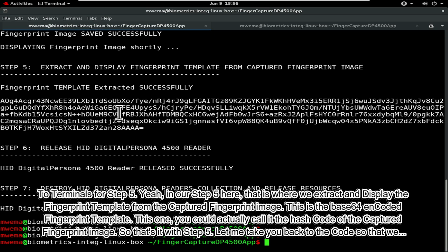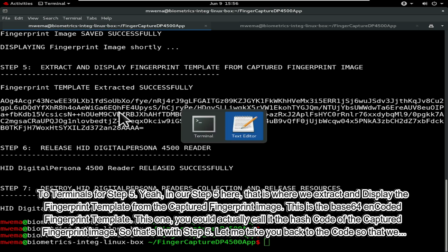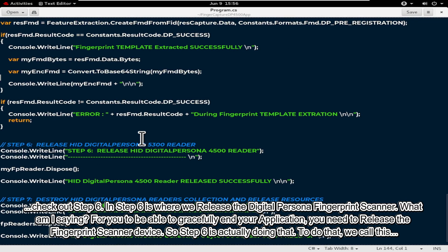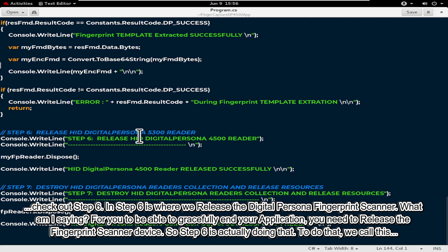Let me take you back to the code so that we check out step 6. In step 6 is where we release the DigitalPersona fingerprint scanner.